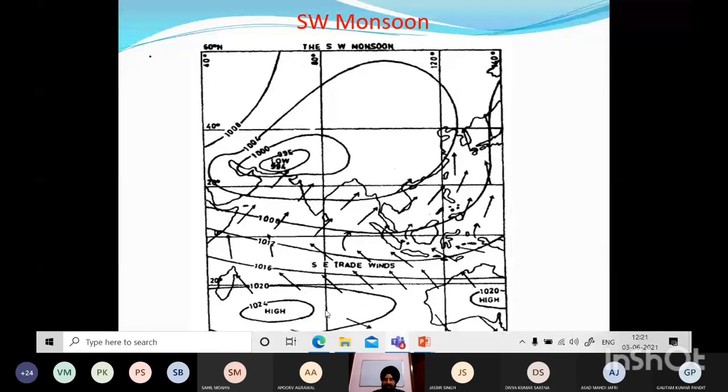अब जैसे ये इक्वेटर क्रॉस करती है, बीच में इक्वेटर है, जैसे इक्वेटर क्रॉस करेगी, now इनकी जो डायरेक्शन है वो स्टार्ट्स चेंजिंग। इक्वेटर को जैसे इसने क्रॉस किया it starts becoming northerly. अब कैरोलिस फोर्स जो है नॉर्दर्न हेमिस्फीयर में they deflect the wind to right, isn't it? ये भी हमने पढ़ लिया.